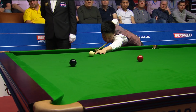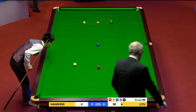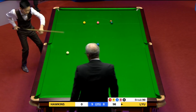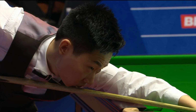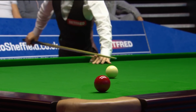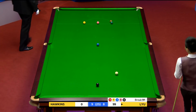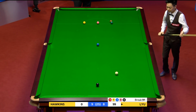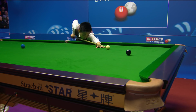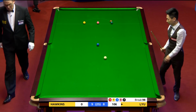He's one of these players that in Glasgow we call a bit of a take on. He doesn't look physically intimidating, running round the table, knocking balls in and looking flashy, but he just keeps knocking them in. It's almost boring. You look at him, you think, is he trying, or is this him practicing, or what's he doing? You know, everything coming so easy to him.